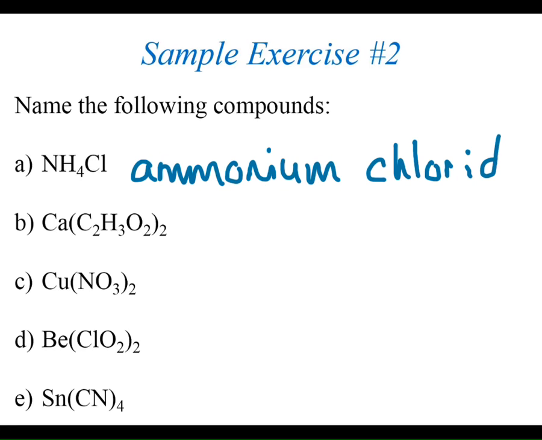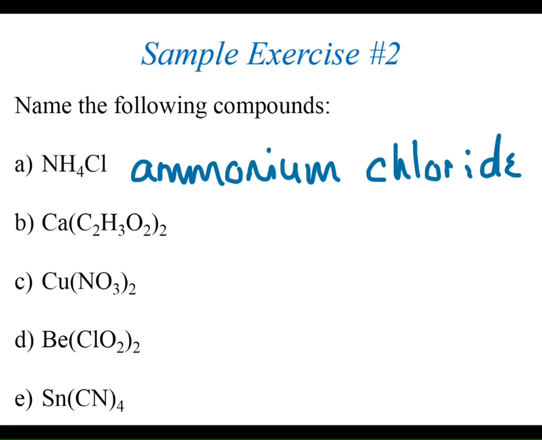All the nonmetals, when they're acting like an anion by themselves, just change the ending to "ide." Now, if they're with oxygens or things like this, they have their own special names you had to memorize. But just by itself, so just the chlorine, just the nitrogen, just the sulfur, that's when you make them "ide."